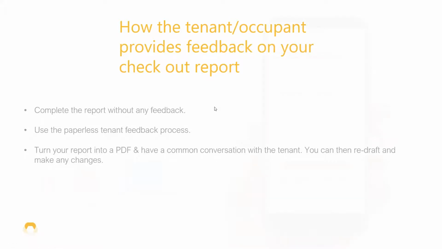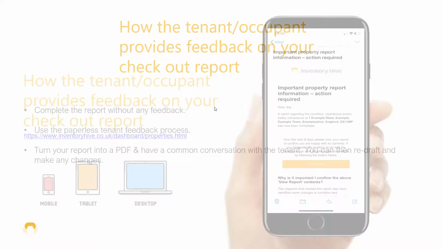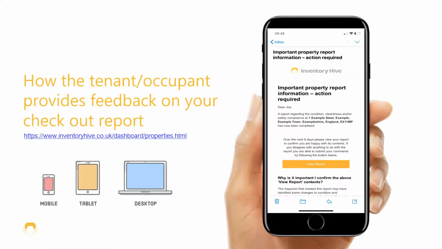But if you do want to submit it through the paperless tenant feedback process, then you can do that. So I'm just going to show you how to do that now. When the tenant gets a copy of the checkout report, they'll get an email just like this. They can give feedback on mobile, a tablet, or on the desktop site. So I'm going to show you how that looks now.